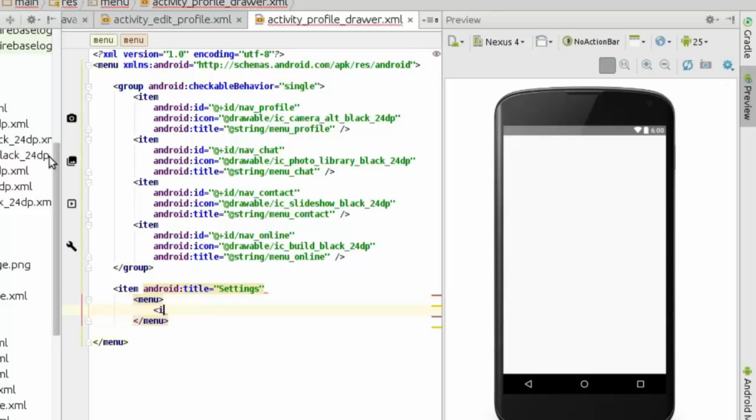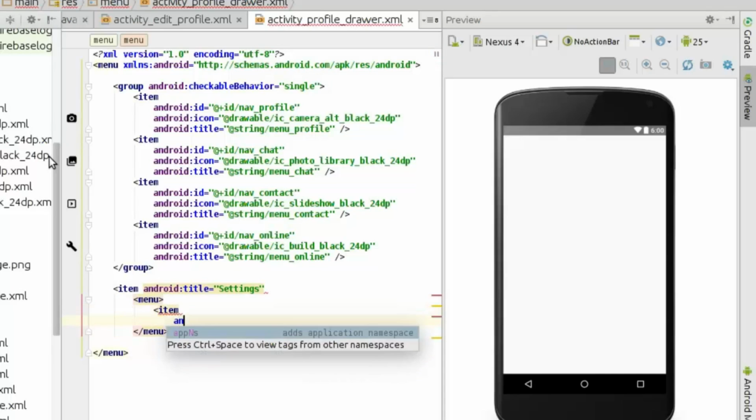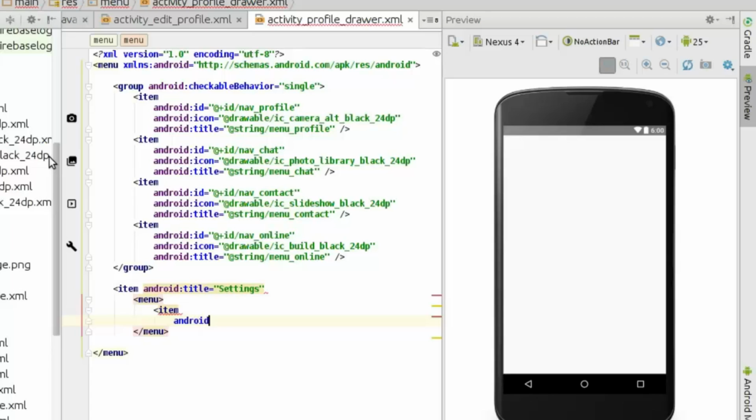Inside the menu you have the items. Android ID, plus ID. You have settings.